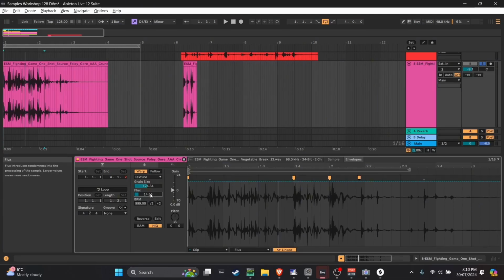But if the flux is high, it's going to grab little bits of samples around that point and scatter them around. So if we want a more smooth and continuous sound, we want the flux to be up. But if we want it to sound more unnatural or glitchy, we probably want the flux lower. That's low flux.